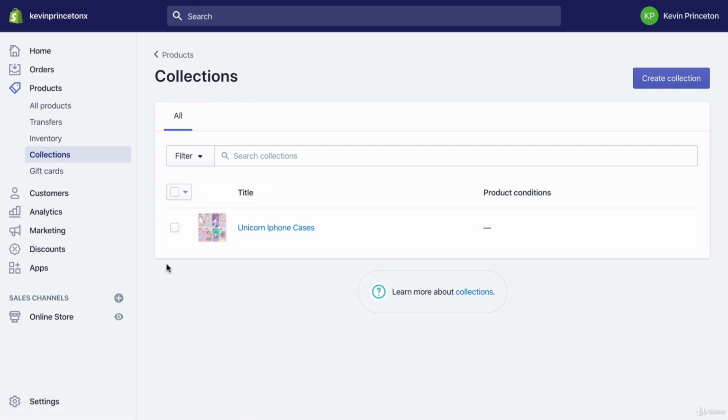Okay, and you can add multiple collections, which is of course what I would recommend. You want a collection for pretty much anything that you think would be useful. I would have at least several, 4 to 5 collections, so that when you go to customize your website later, you can upload different collections so people have different ways of viewing your products. They don't have to just look at all your products all at once. They can go to separate collections like unicorn iPhone cases or rubber iPhone cases or iPhone case bumpers or iPhone cases with a stand on them. There are different ways to segregate your products, and you do it through collections.